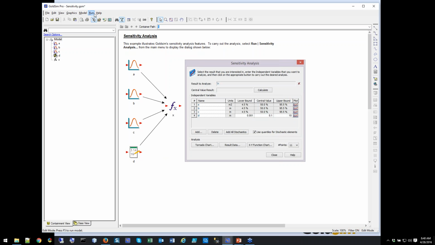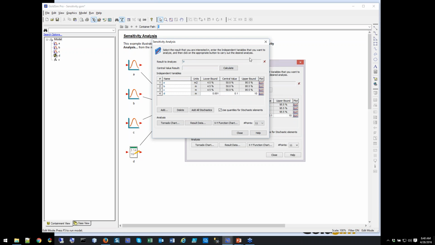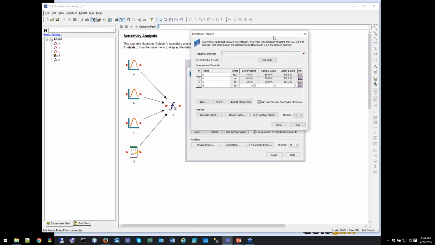Very simple, very straightforward. But if you want to run sensitivity analysis, you go up to Run, and go to sensitivity analysis. And here you go. You would set your result to analyze, in this case, X. Then we have our independent variables.